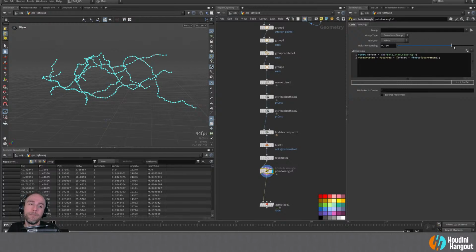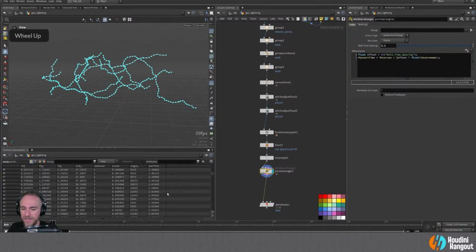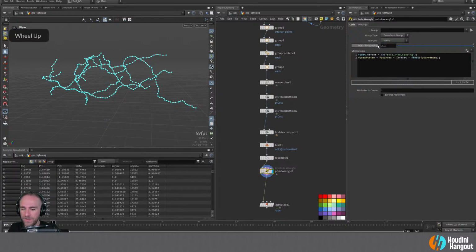Oh, that's right. It needs to be probably higher than. Yep. Because if we turn this down, it actually messes it up. Actually, probably just need to add this, right? That would probably make more sense.